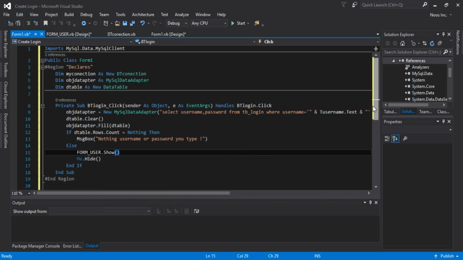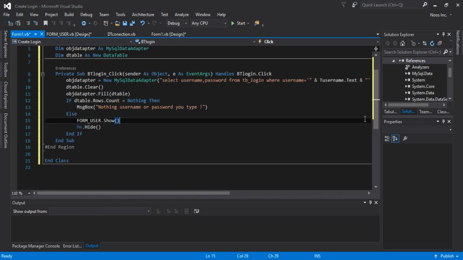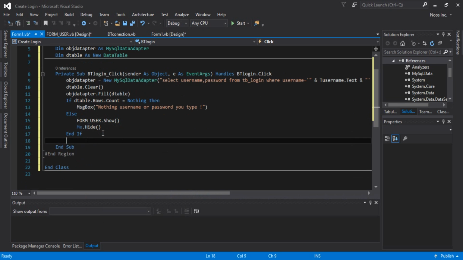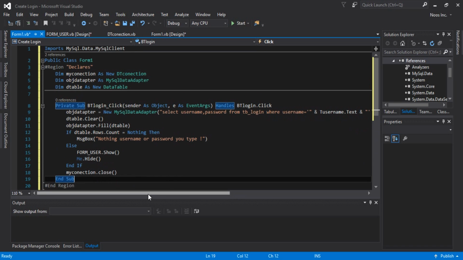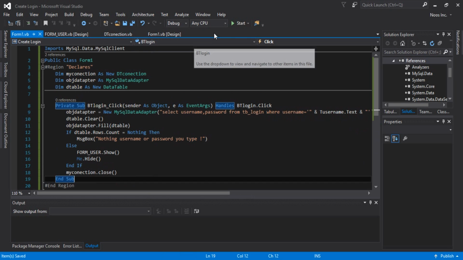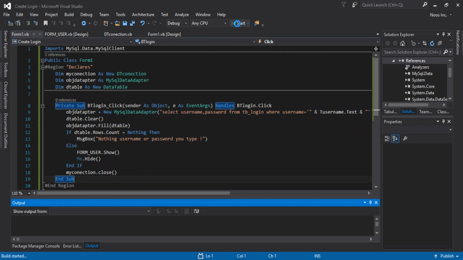Okay, and after opening the database, don't forget to close the connection. Okay, guys, done for coding of the login button.